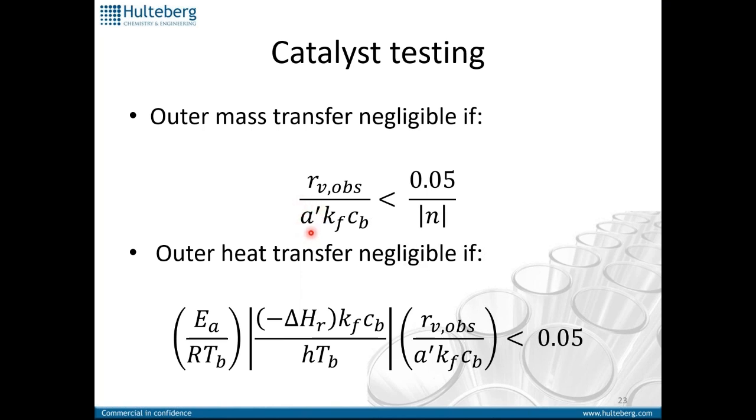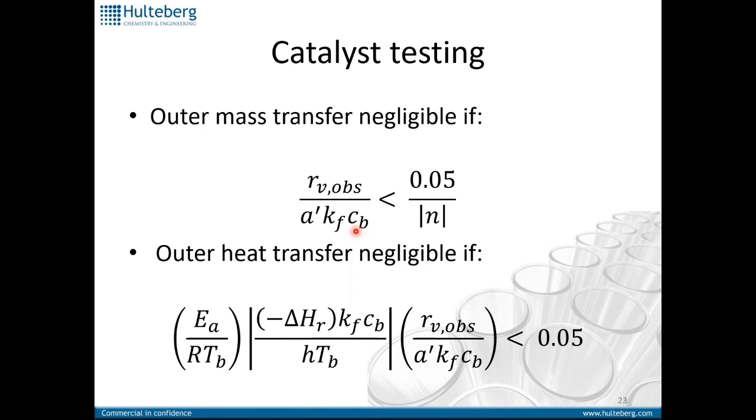A here, or A prime, is the relationship between the surface area of the particle and the volume of the particle. So it's the square meters of the outer shape of the particle divided by the volume of the particle. And the reason for having this relationship is, of course, because we have the entire catalyst volume being active for the reaction, but only the outer surface area of the catalyst being related to the transport of material to the catalyst. Kf is our mass transfer coefficient, and this is the concentration in the bulk, which is our driving force for moving molecules.